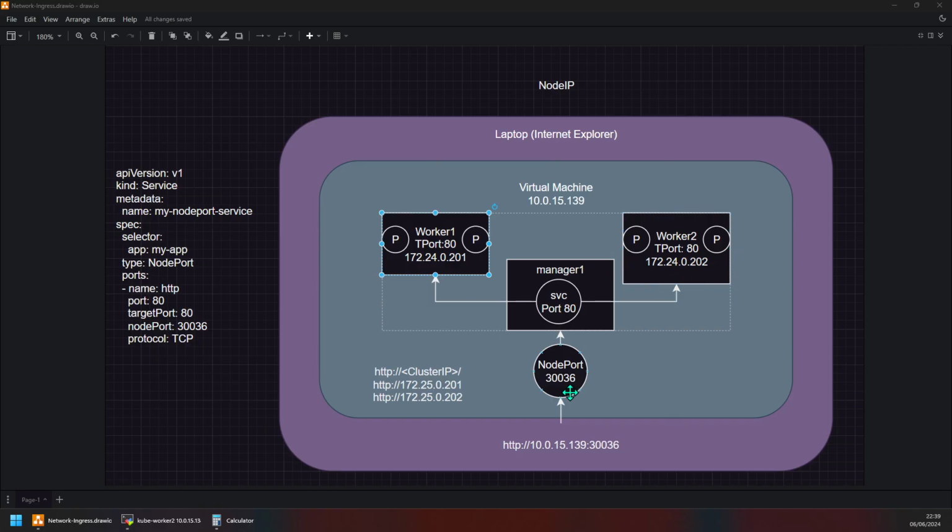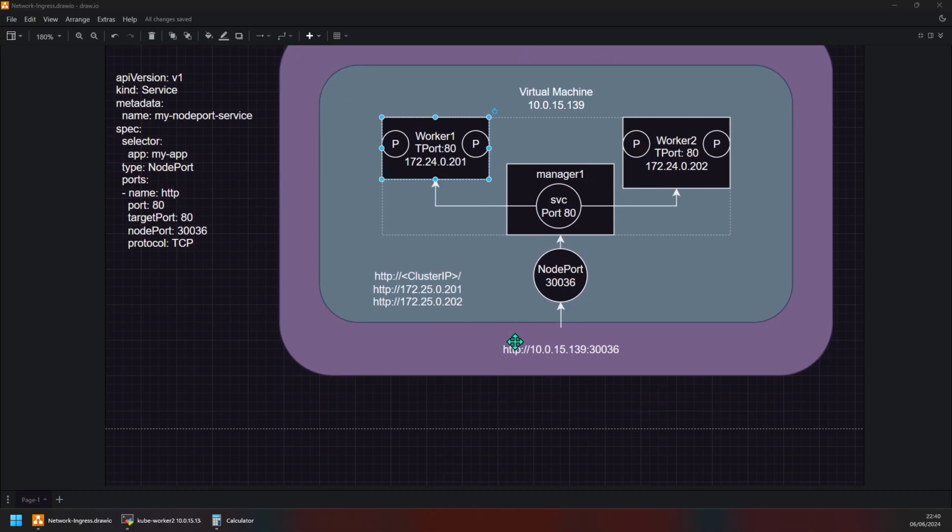This port number will be opened on all these servers, because the service is running on all servers. That means I can access this service, and through the service, I'll be able to access one of these worker nodes. That's pretty much what I wanted to start in this video on the node port.